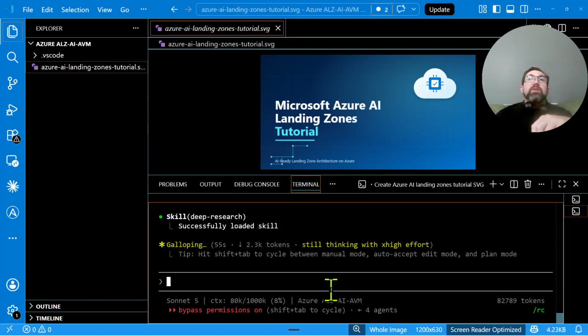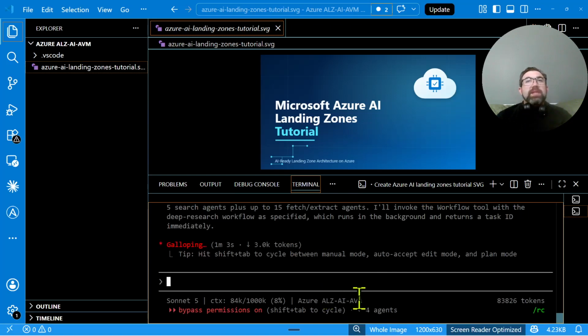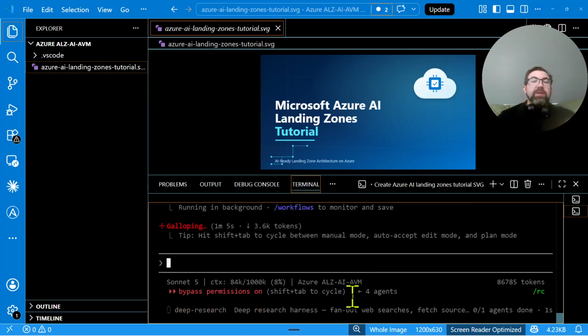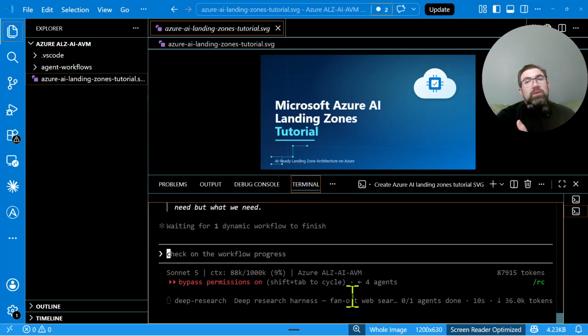So let's see what we're doing here. It's currently doing some deep research. It's launched 4 agents up to this point, so you can see that here. Now, I said AVM, and for those who don't know what AVM is, it's Azure Verified Module, and it is modules that have been written by Microsoft to be used for infrastructure as code and CI/CD deployments.